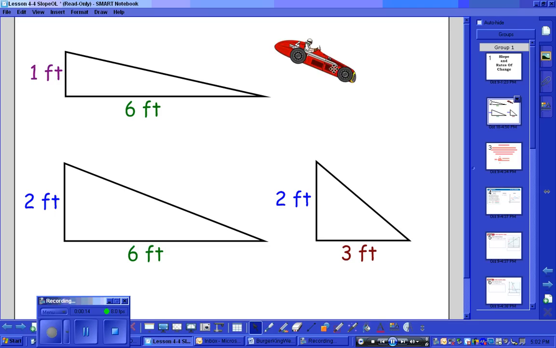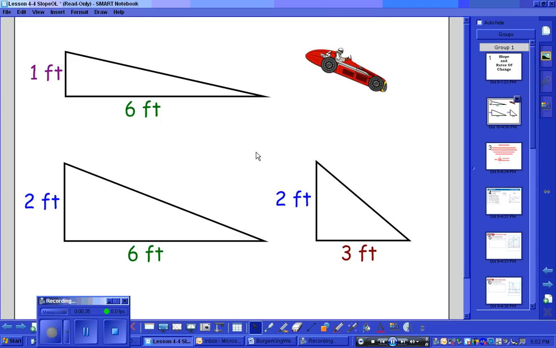each of these ramps. If you put it on this ramp, it would roll down not too fast. If you put it on this ramp, you can see it would roll down a little faster. And if you put a toy car on a ramp like this, it would roll down much faster. Well, what's the difference between these three triangles? Well, obviously one of them is steeper and one of them is less steep.